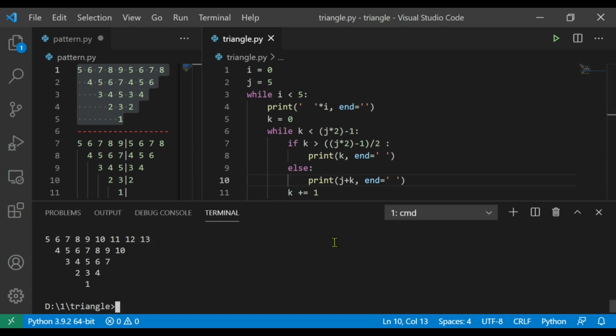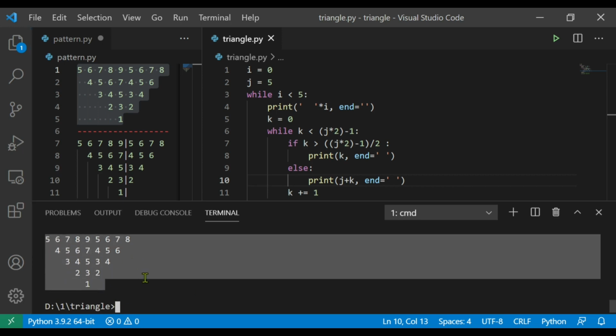So run pytriangle.py file in the terminal. We can see we are able to print the result.